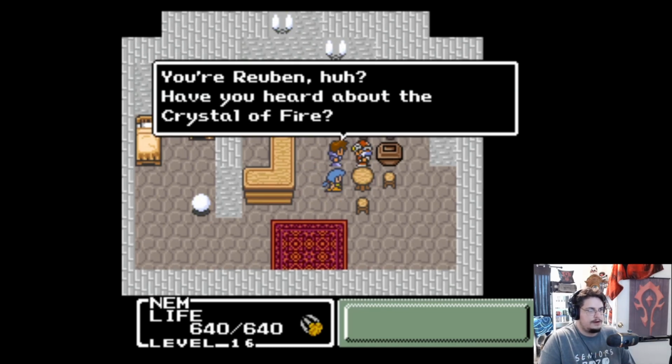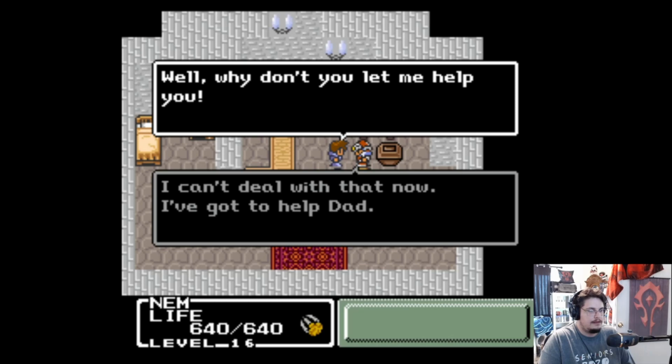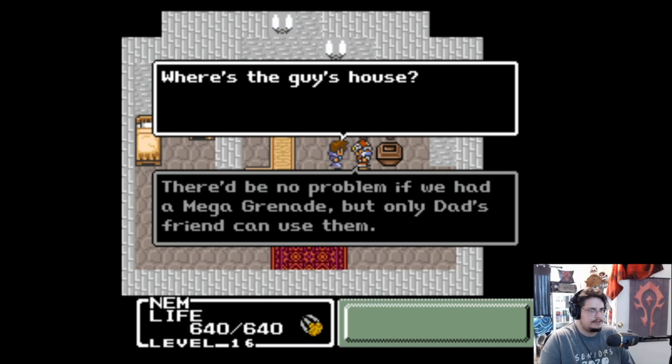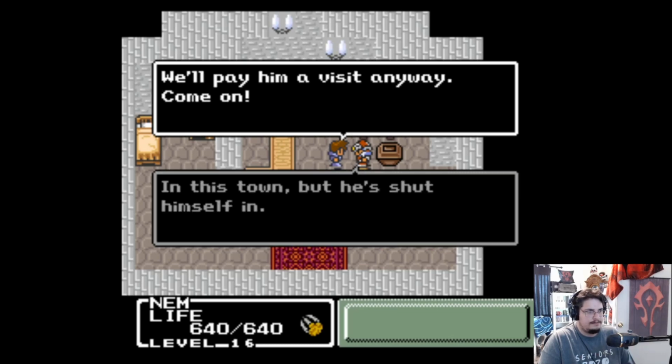You're Reuben, right? Have you heard about the Crystal of Fire? I can't deal with that right now. I've got to help my dad. Well, why don't you let me help you? He's stuck behind a boulder. There'd be no problem if we had a mega grenade, but only dad's friend can use them. Where's this guy's house? In this town, but he shut himself in. We'll pay him a visit anyway. Come on.